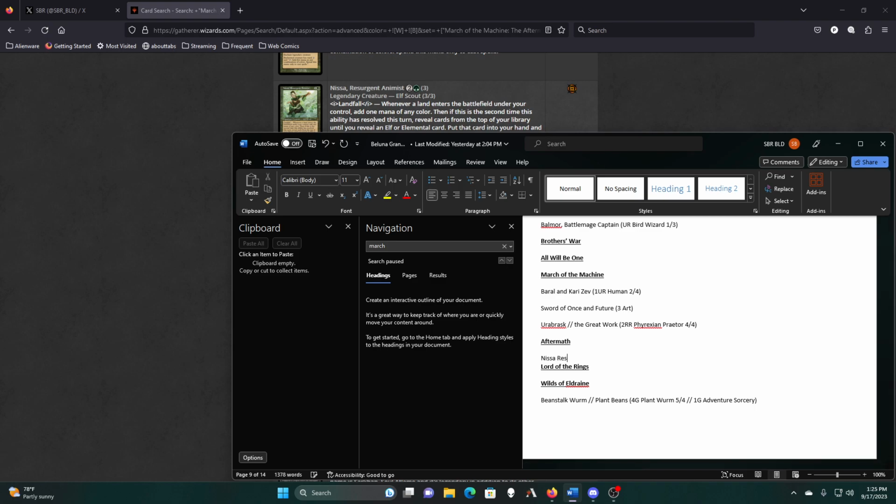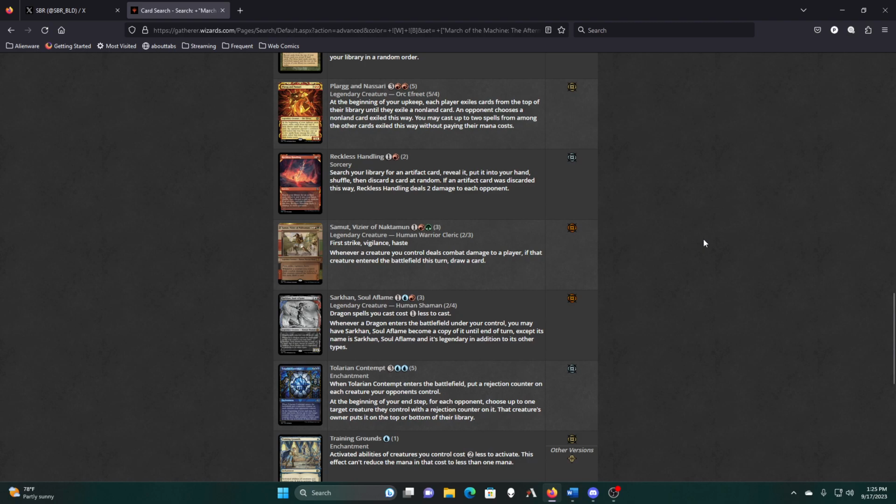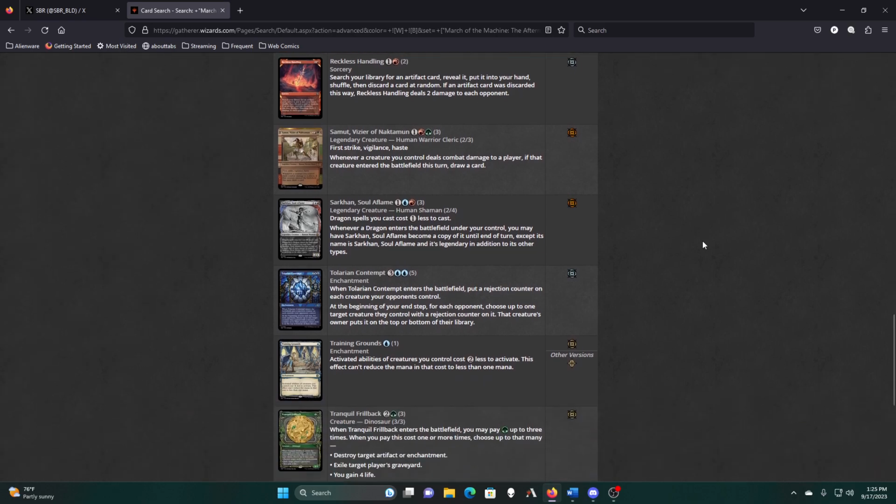Surgeon Animist. Green, Elf Scout. Open the way. Sorry, Reckless Hand. First Strike, Vigilance, Haste. Whenever a creature you control deals combat damage to a player, if that creature entered the battlefield this turn, draw a card. Dragon spells cost 1 less. Whenever a dragon enters the battlefield under your control, you may have Sarkhan's Soul of Flame become a copy of it until end of turn. Yeah, it's not really doing much for us.